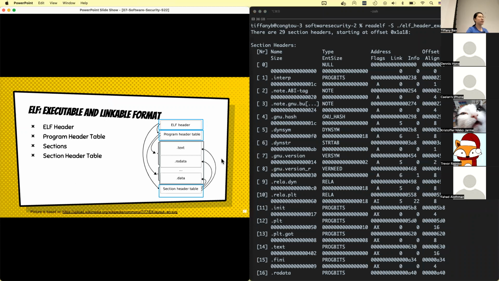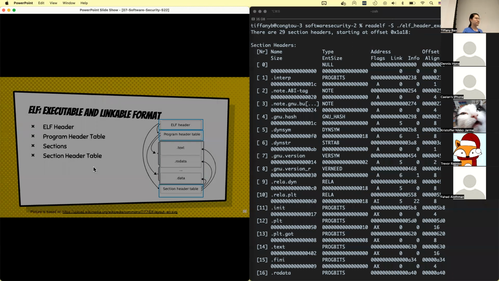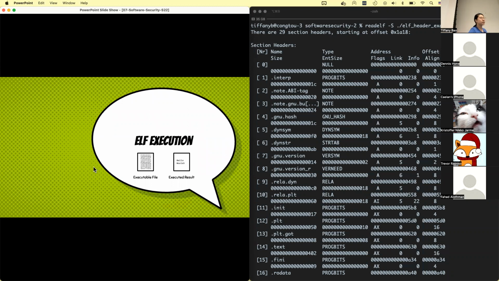Okay, so again, this is how an ELF format binary looks. We have talked about the ELF header, the section header table, and the program header table. The way it works is that the ELF header is the start of the file. It tells you where the program header table is, and where the section header table is. Starting from these two tables, you will know where those segments are. And with the section header table, you will also know, at a finer granularity, where those sections are, which are each one part of those segments.